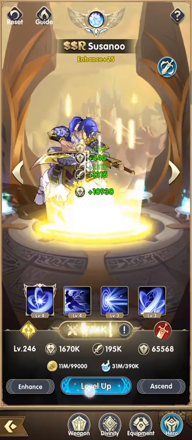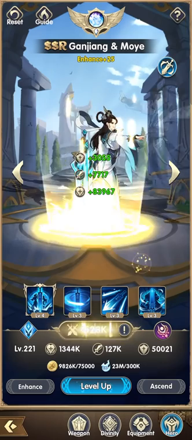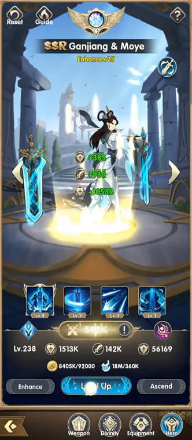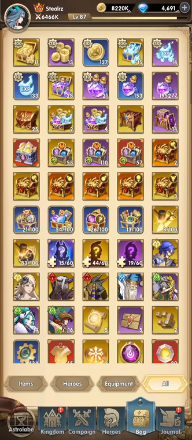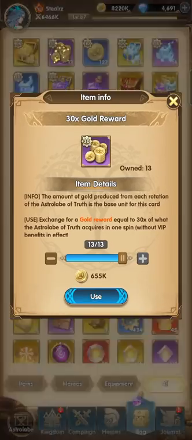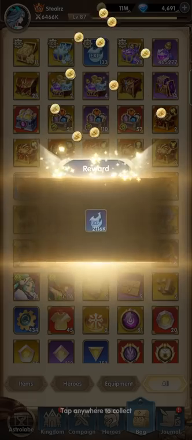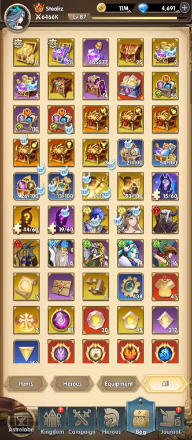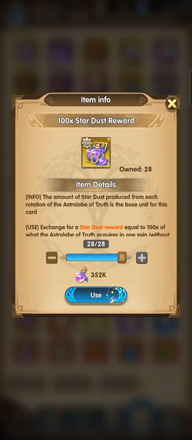I forgot. So let's level Susanoo up to 60. GM to 240. The rest of the team to 240. We got a lot of resources here, so no problem. We have a lot of gold and we have a lot of EXP. This is all that we got from the Astrolabe of Fate earlier, and the one that the owner of this account has saved. Yeah, let's use all of this.